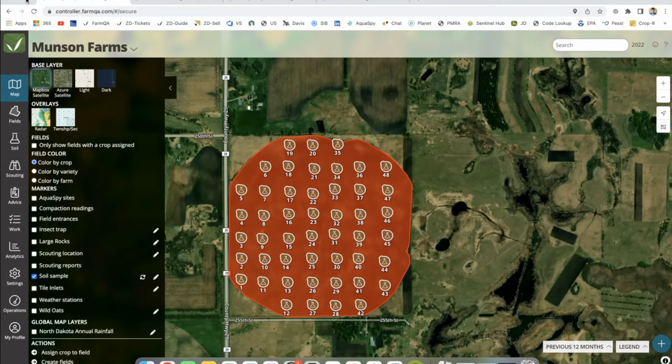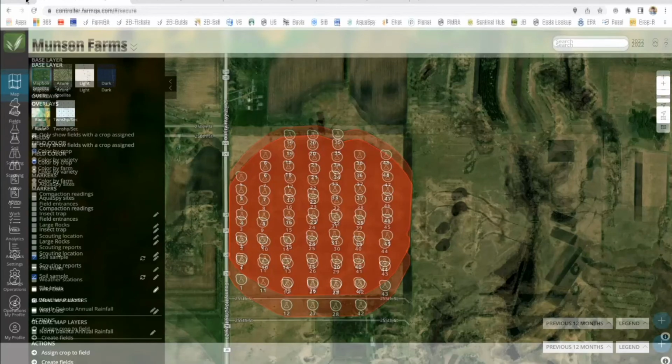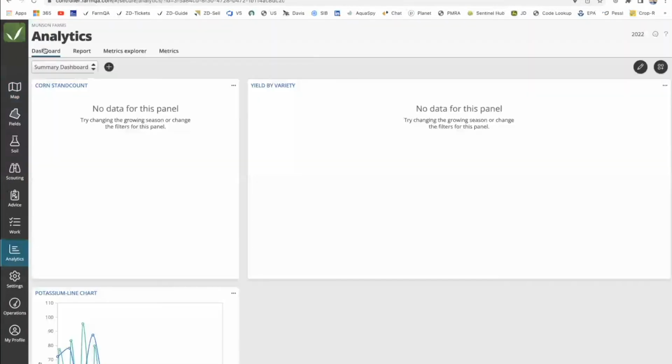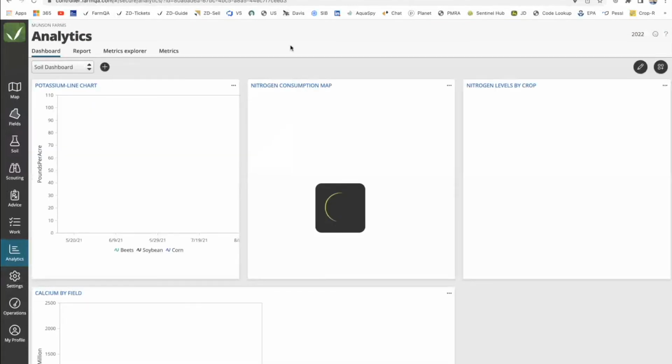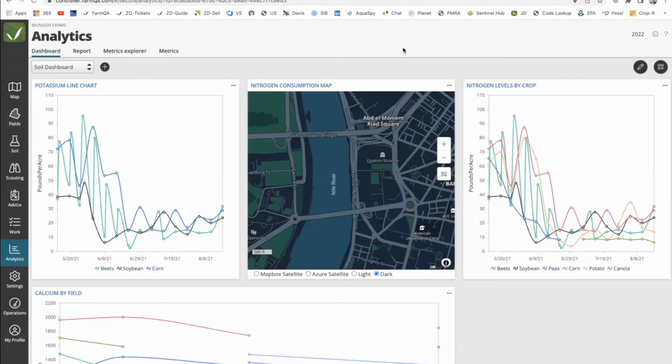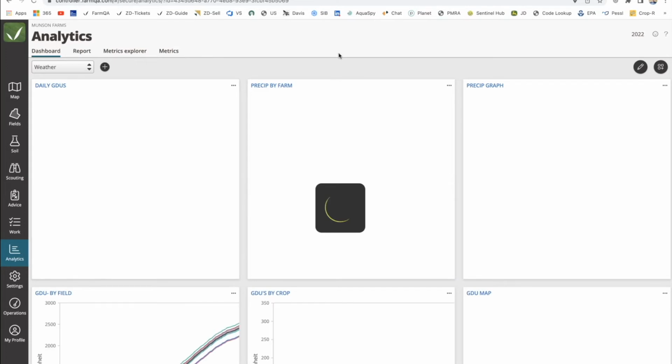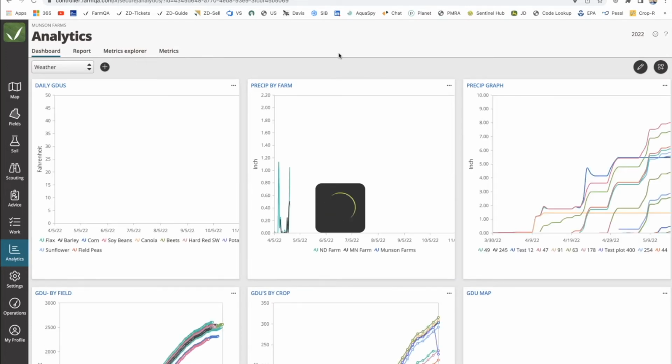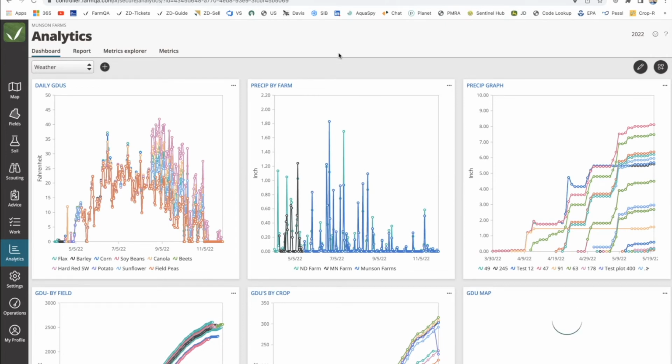We added a few things around analytics, and with that, some of this might be a review for some users, but we have an analytics tab on the left-hand side. What we are after with analytics is trying to allow you to roll up data across your inputs. For example, you're using FarmQA for crop scouting, you have weather data in the system, you've got treatment recommendations, you've got uploaded soil data. You can now start to look at that data holistically and look at trends across fertility or nutrient levels, or maybe look at your weather information in a dashboard that can be saved and pushed to a grower in a grower portal. So you can be branded software, have them looking at their precipitation data or GDUs. That's just a summary of what we're after with analytics.